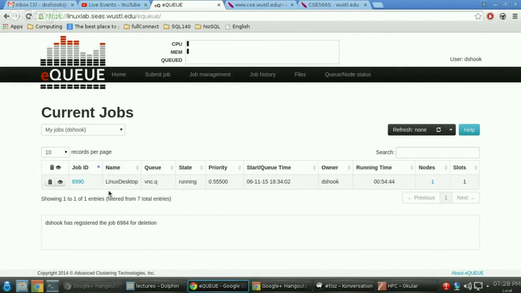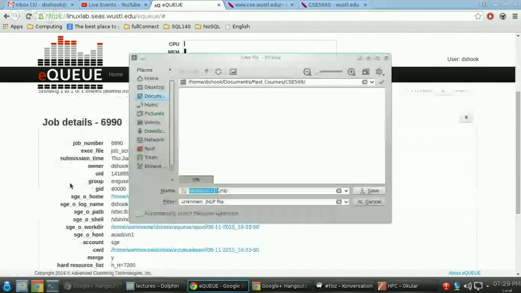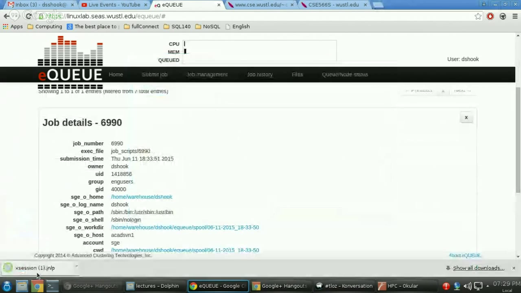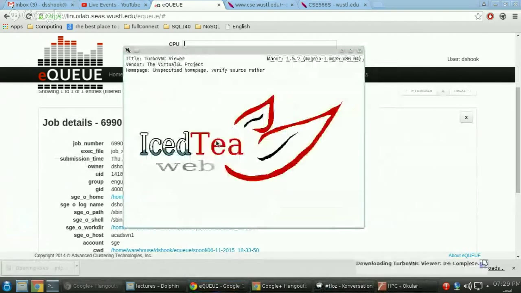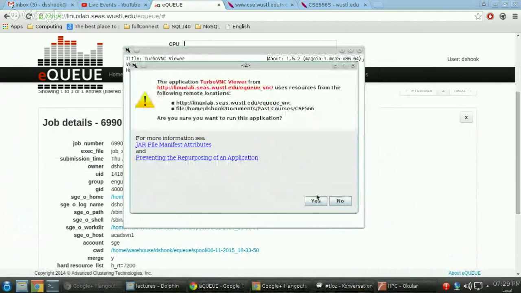If you have 100 of them on your laptop like I do, which you probably will by the end of this class, then you can view the actual job and it should allow you to re-download the file. Oh, connect to this session. That's what I want. Here we go. Yeah, so it allows me to re-download the file and log back onto it that way. So let me do this, and then we'll do a quick tour of the code, and then I'll turn you guys loose on it.